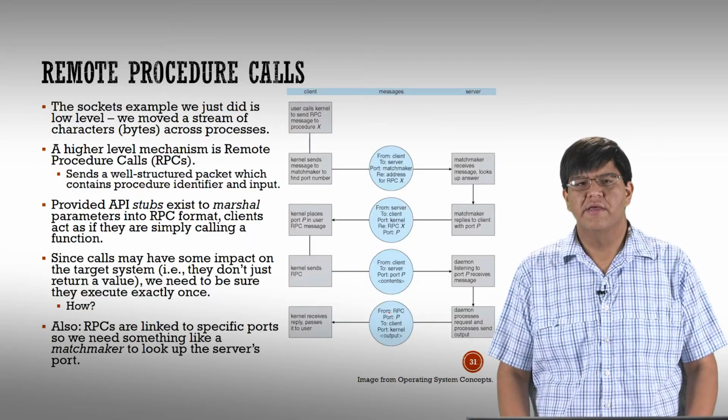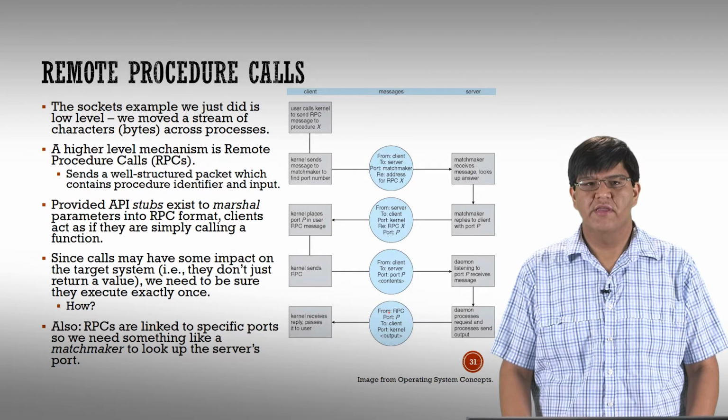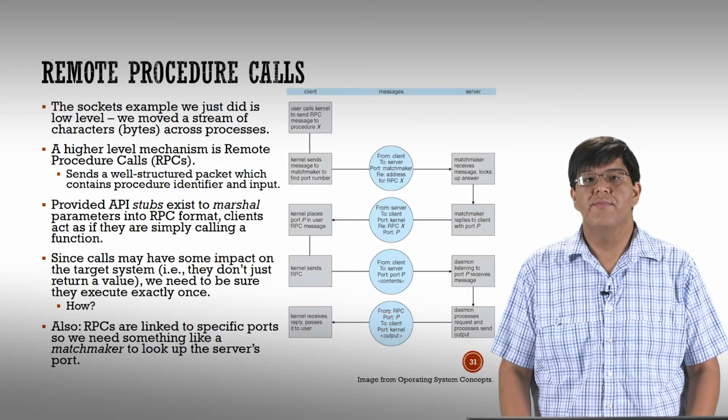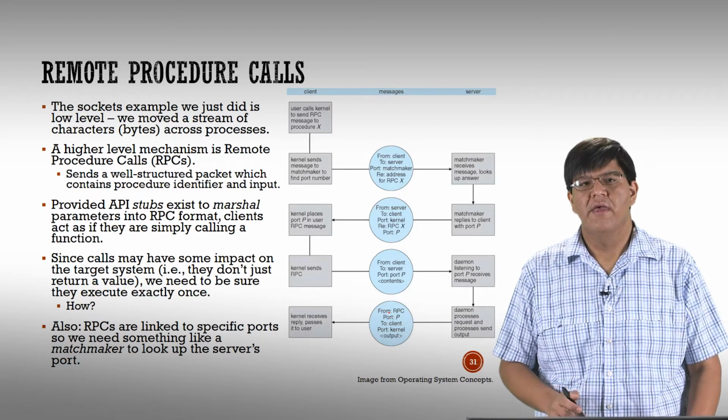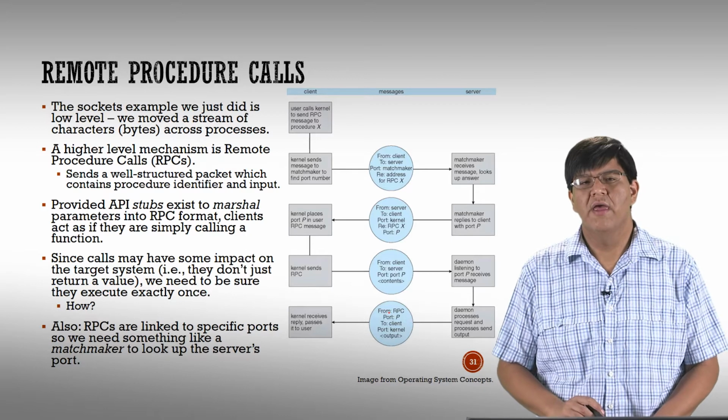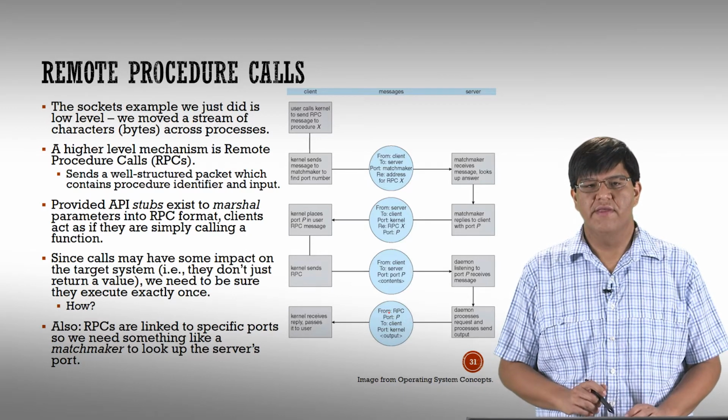So in addition to socket connections, there are a couple of other ways that processes can communicate with one another. One of them is RPCs, here on the slide, remote procedure calls. The other is pipes. I'm going to talk really briefly about RPCs. It's not going to be long, and I'm not going to show you code. I just want you to have a vague idea of what this is.